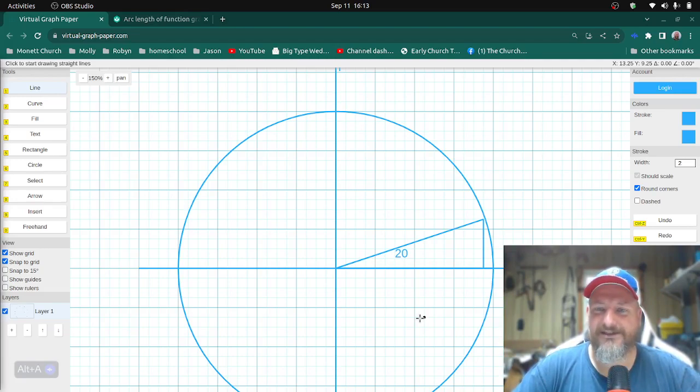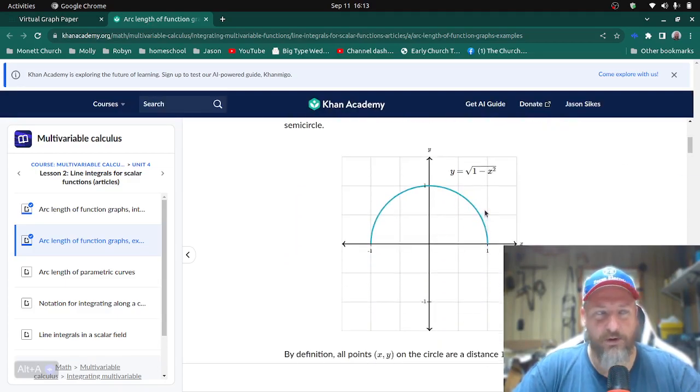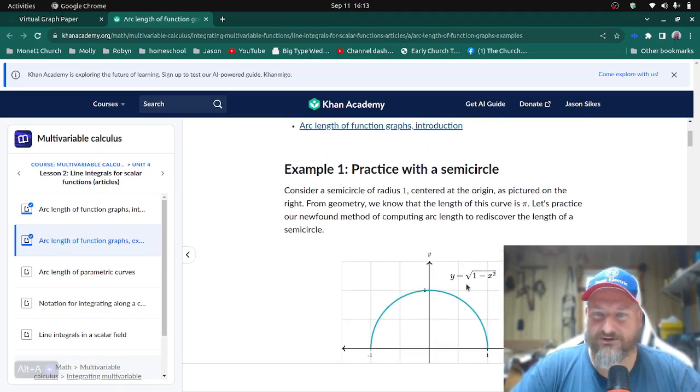So I cheated. I went and looked around online and found on Khan Academy here. It had a formula. That's what I would need, a formula. And for a semicircle here, and it was given the arc of a semicircle. And I thought, well, if it's doing an arc of a semicircle and it's got a formula for it, I bet I can figure it out. So I took this formula right here, y equals the square root of 1 minus x squared.